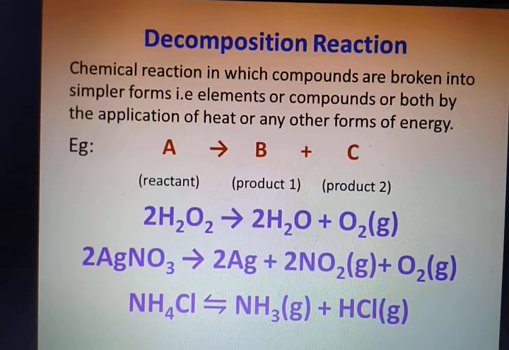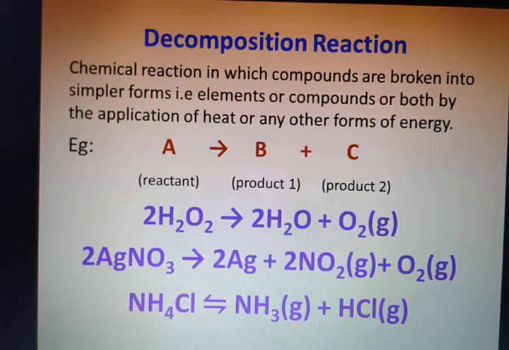Now this arrow is basically known as thermal dissociation. But in the previous two, it's called thermal decomposition. There's a very small difference between thermal decomposition and thermal dissociation. The primary and simplest difference is in the products formed. In thermal decomposition, the breaking of bonds is almost permanent. So if we combine water and oxygen, it's not a reversible reaction.